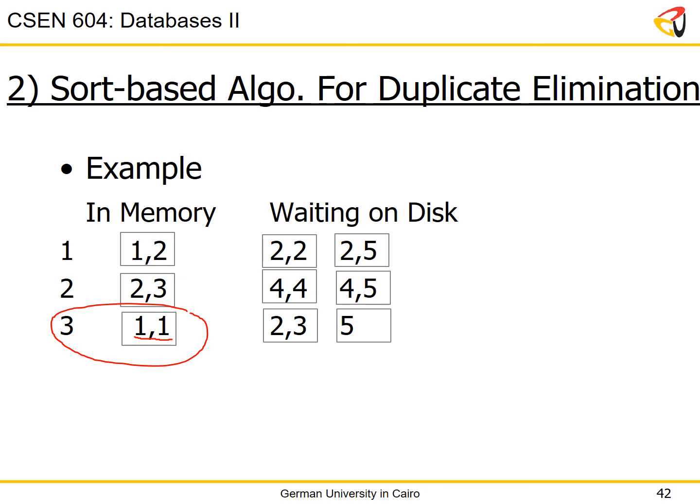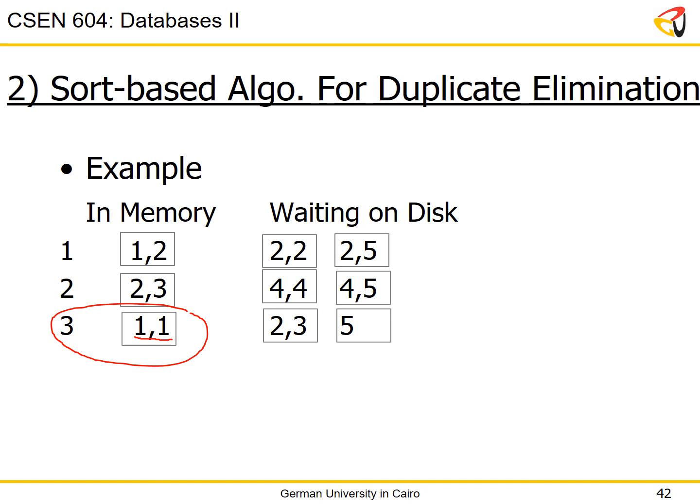What that means is the page that has been placed in memory in slot number 3, where it says 3 beside it. I'm referring to this one. I will find that I've already outputted 1, so I'm just going to skip these. And since I have reached, again, this is a trivial example, the end of the page, I will load something else instead of this page.